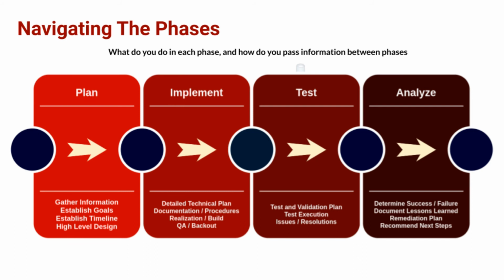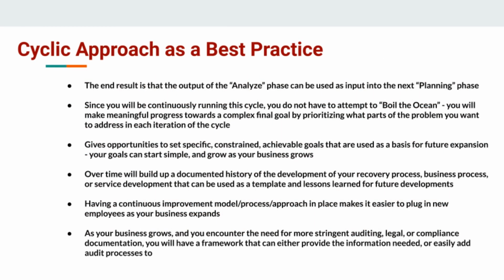When we loop around again and start the next planning phase, this report should be part of the information gathering, or discovery, that we do at the beginning of our planning phase. The key to making all of this work is taking the results produced by the analyze phase and using them to drive a new planning phase. This second cycle may or may not address every issue flagged, but should have that information available in order to prioritize and pick and choose what to address next.